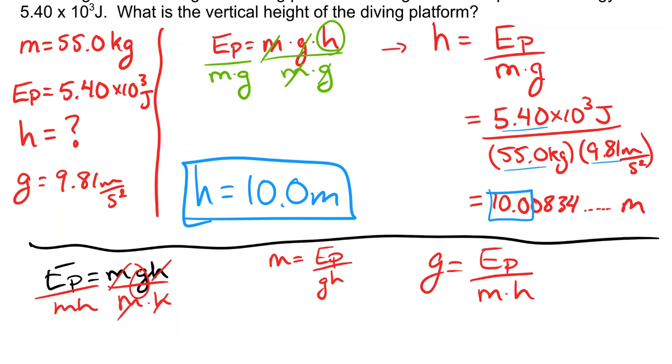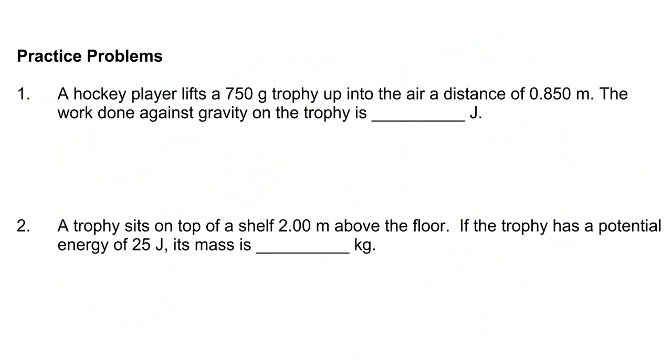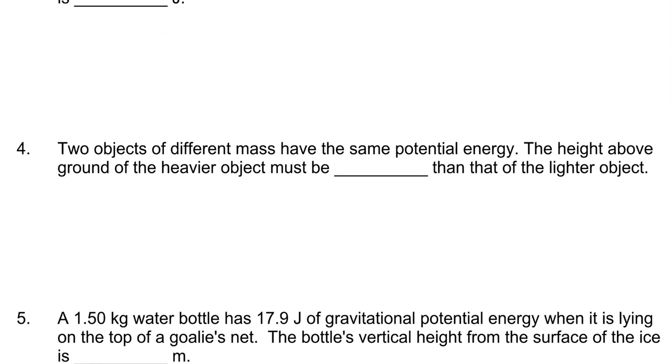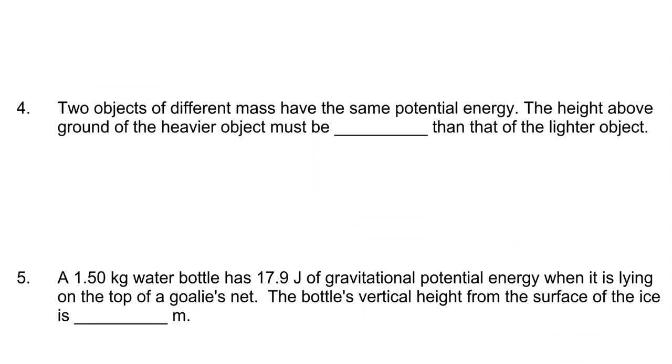So what I want you to do is, we've got 5 questions here: questions 1, 2, 3, 4, and 5. I would like you to try and answer these questions. Question number 4 doesn't have a ton of math involved, but just try and think it out. The way I want you to think it out is to go back to the idea of me putting something on the shelf. It's saying 2 objects have different masses. So there's a box here and a box here, a tiny box and a little box, and Mr. Walton wants to put them on the same shelf.